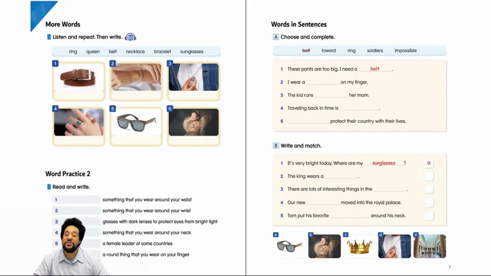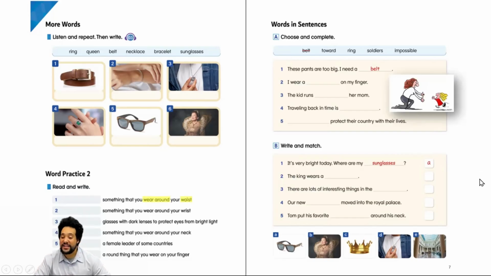So these pants are too big. I need a belt. So you can see that belt is done for us. So what I would like you to do now is to read each sentence and write the missing word using the word bank above. But you're not done yet. I want you to choose one sentence and I want you to draw that sentence in the space next to each of these activities. So you have a little bit of space there and I would like you to draw a picture. Let me give you an example.